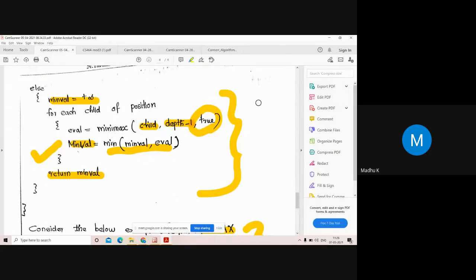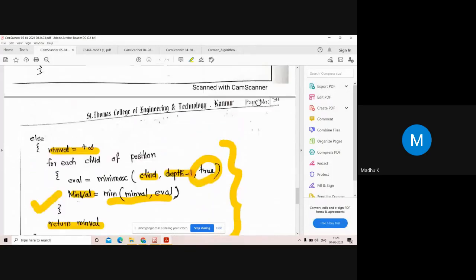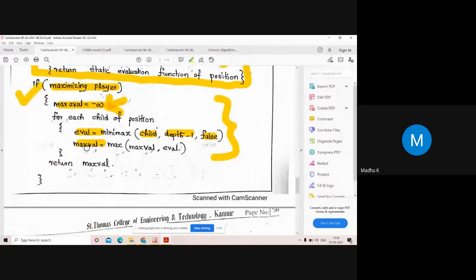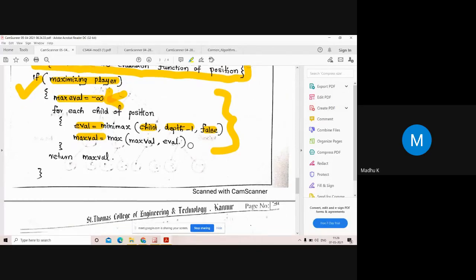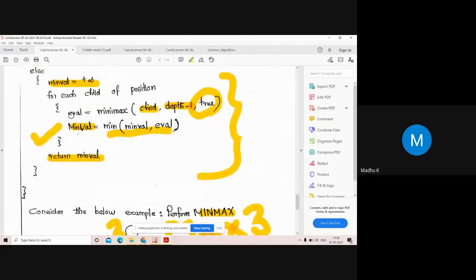Then we will calculate max val again. Max val is equal to max of max val comma eval. So here min val is equal to min of min val comma eval. Return min val. This is the basic structure of this algorithm.